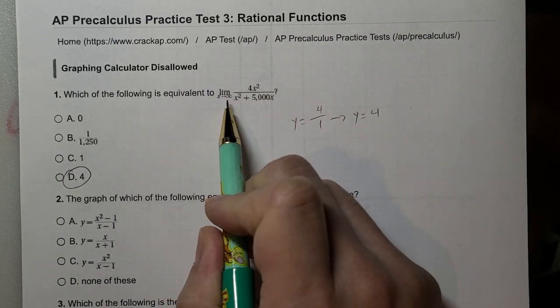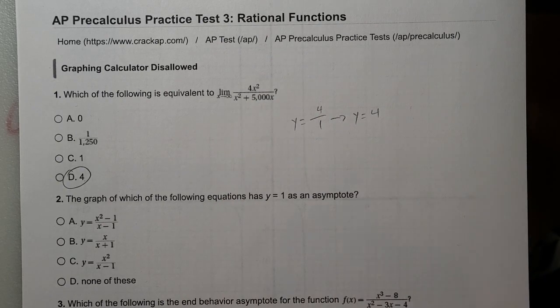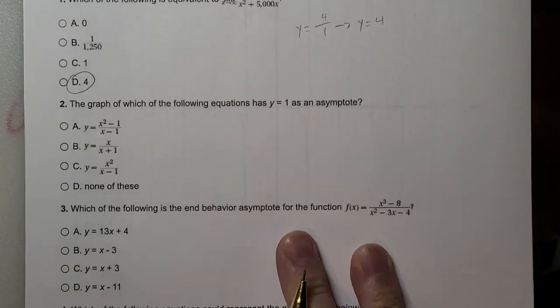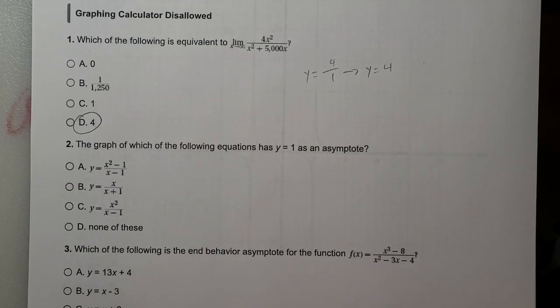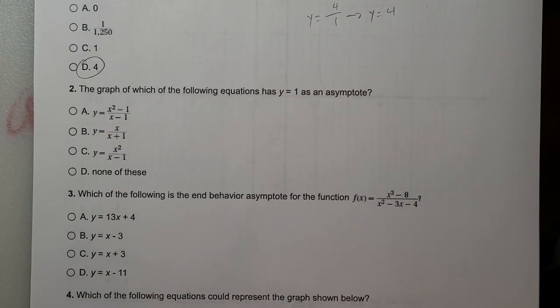There's a way to calculate this limit actually, and you'll learn that in AP Calculus, but we know that this is a horizontal asymptote, so we can quickly do that degree test. This is the quick way to do it. Calculating it is a little more tedious, and it's not needed for this multiple choice question anyway, because in multiple choice you don't need to show work.